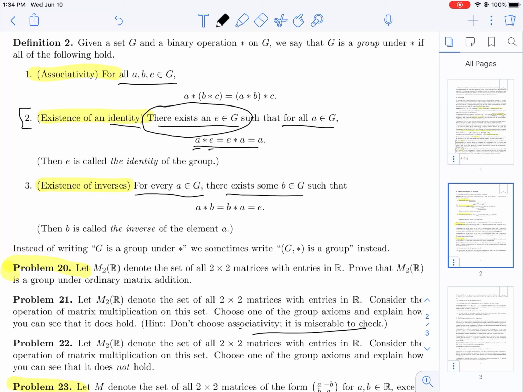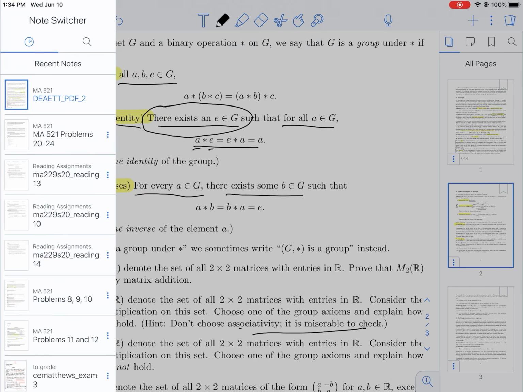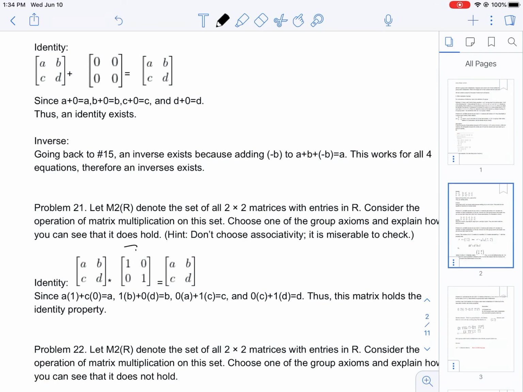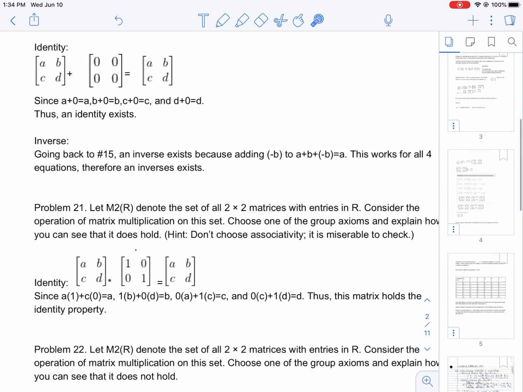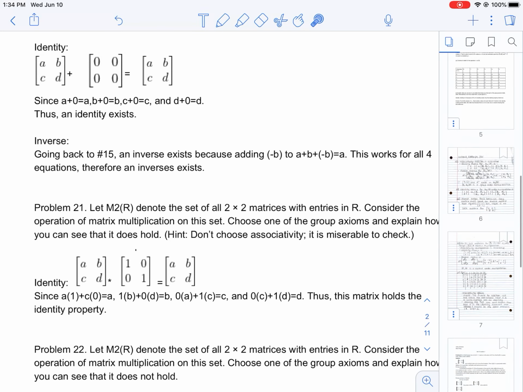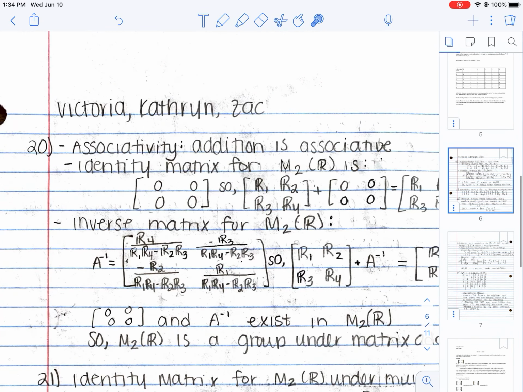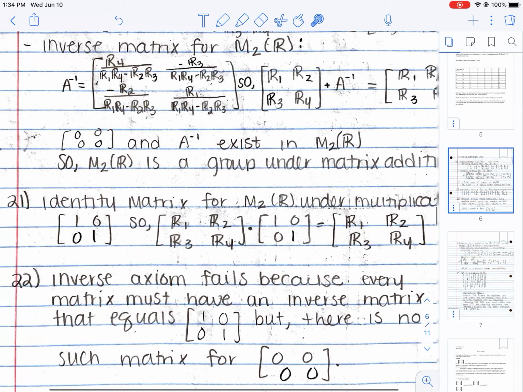So for problem 21, you were going to end up showing that the identity axiom, the second axiom, holds. And so again, like I said, when I look at what you wrote, I'm going to be able to see what you believe is the identity, and then there's going to be a proof of that. And so here again, it should have been that you think about A times E and E times A when you prove that that thing really is the identity. And I don't think anybody actually did that.